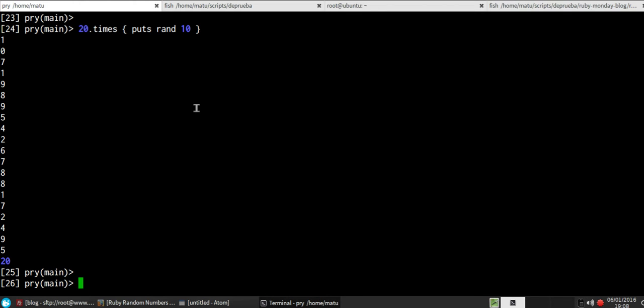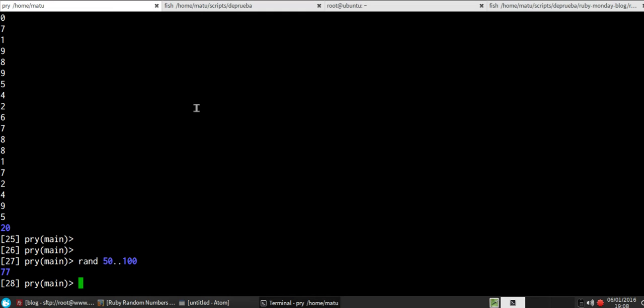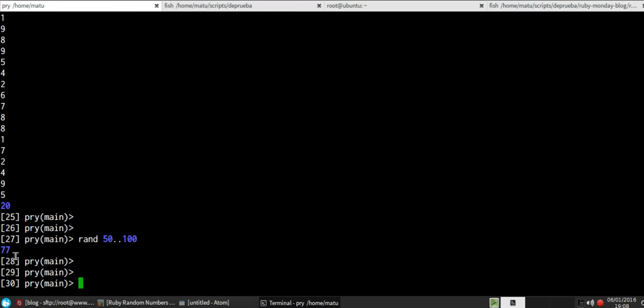Now, what if we want a range, a specific range like 50 to 100? Well, we can use the same method and use a Ruby range, and it just works.